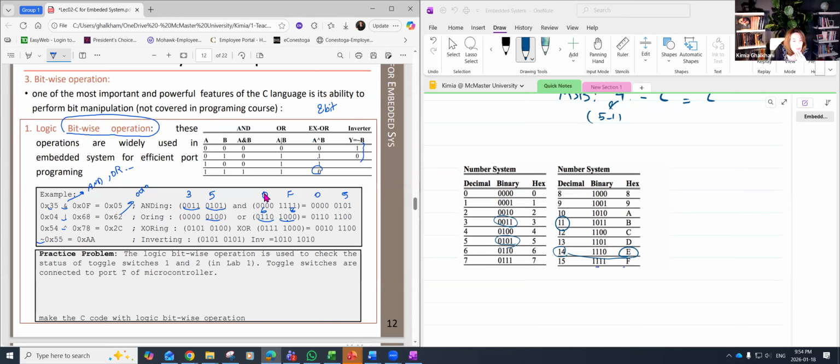Same about here. I'm going to do the XORing and then I'm going to leave the invert for yourself. Again, I'm going to have 5. This is the 5. And then 0, 1, 0, 0 is going to be 4. But this is XOR. Remember XOR right in here. So whatever A is, and whatever B is, if A is 1, B is 0, and this is the XOR, it becomes 1.